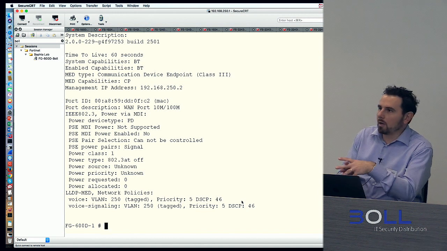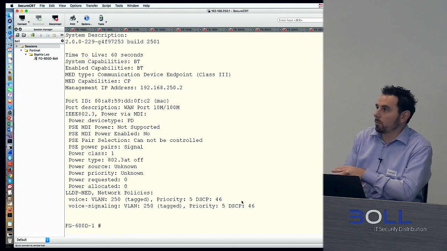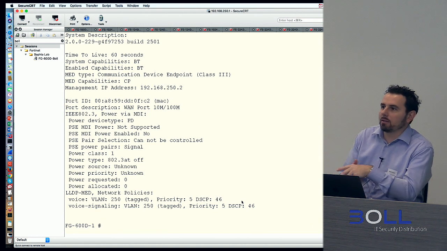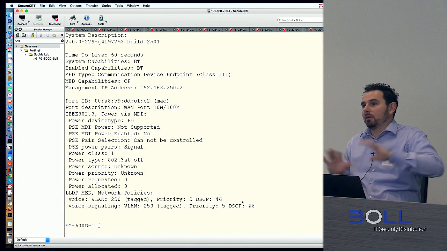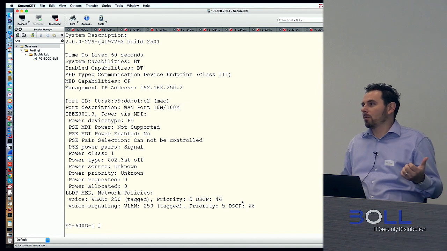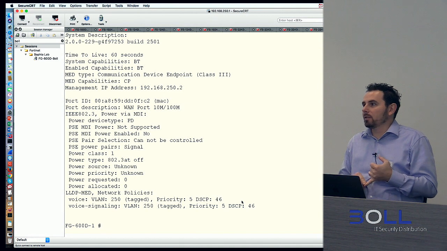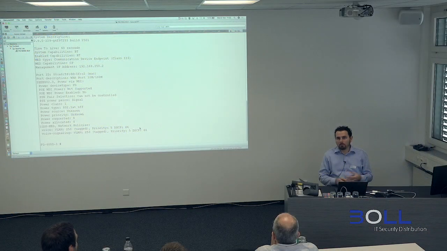So that's how the phone was able to connect with the PBX, because it got the right VLAN from the LLDP network policy, right? So the value here is that you plug in the phone and you wait. It will find where the PBX is and register, using LLDP first to get the network settings.